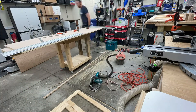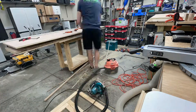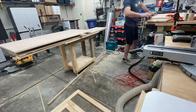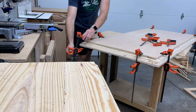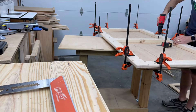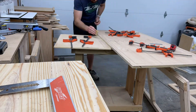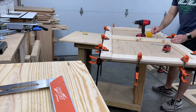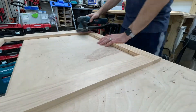Now trimming up the plywood for the bottom and the back using the track saw. Make sure you're not cutting into anything underneath — I have scrap wood there as a buffer. Then I'm gluing and screwing the plywood into the base that I did the Roman OG profile on. I marked off with a pencil where to put the glue, drilled pilot holes with a countersink bit, and drove the screws in.